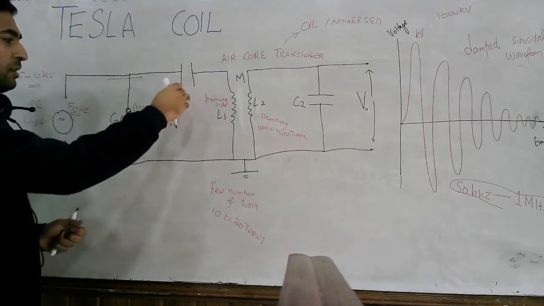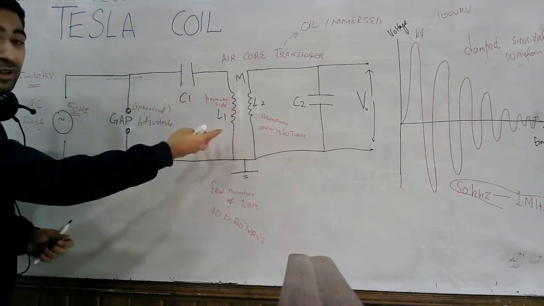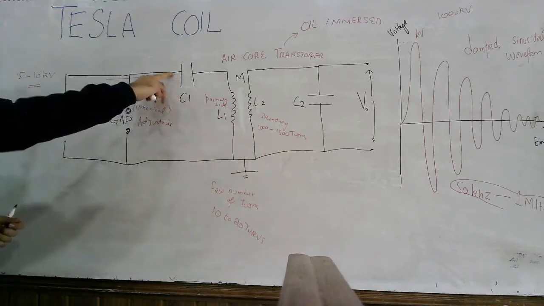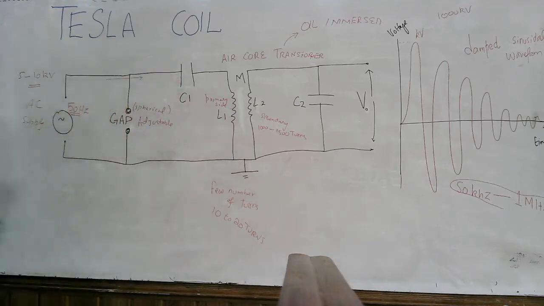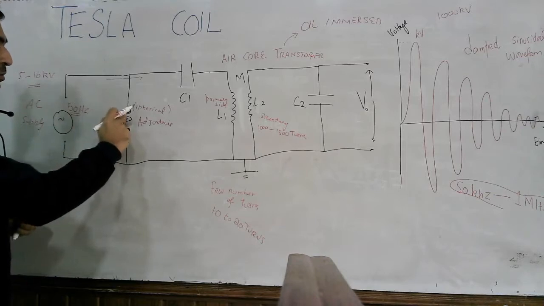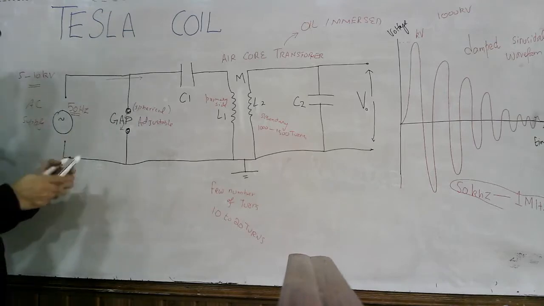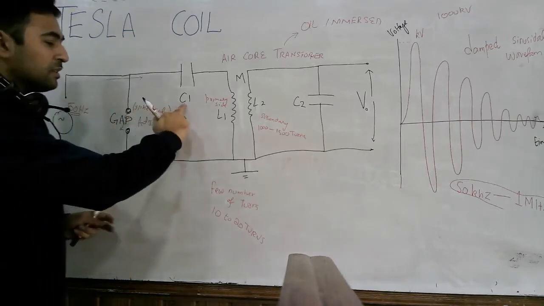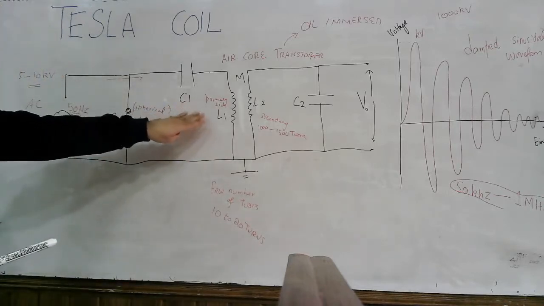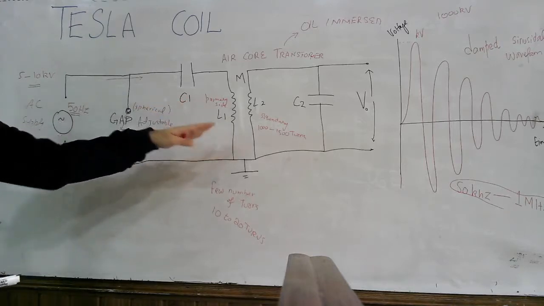When this capacitor gets charged, there is an inductor as well in series, and it has an induced EMF in it. What happens when the voltage here is greater than the spark gap voltage? This gap breaks over. There is a spark across this gap. Now when there is a spark, what happens? This is the capacitor C and the inductor L. They synchronize with each other, or you can say this is like a tank circuit.